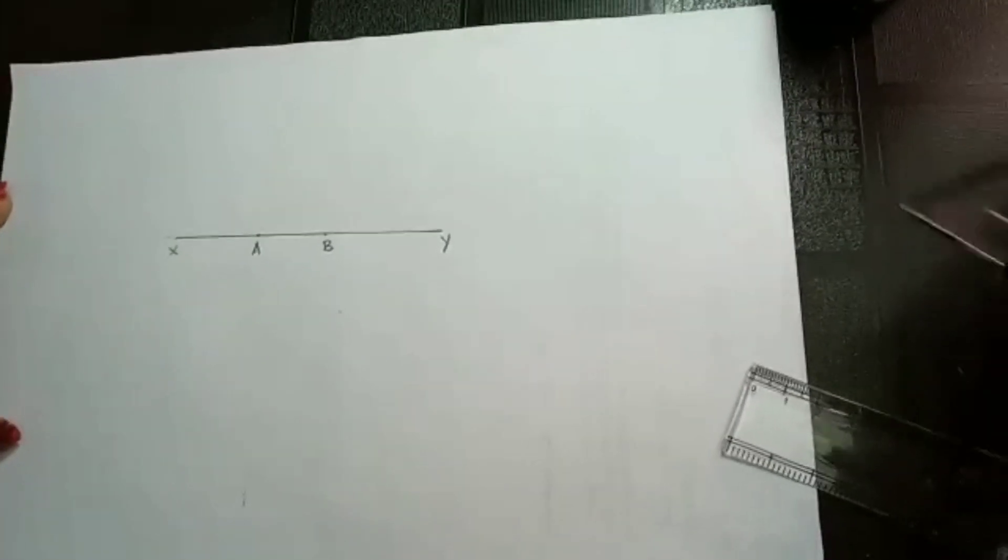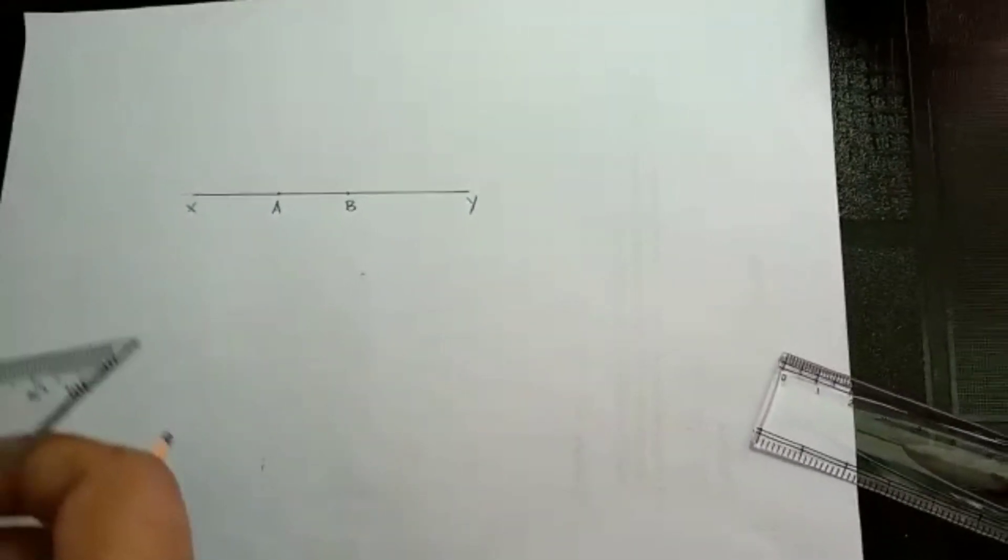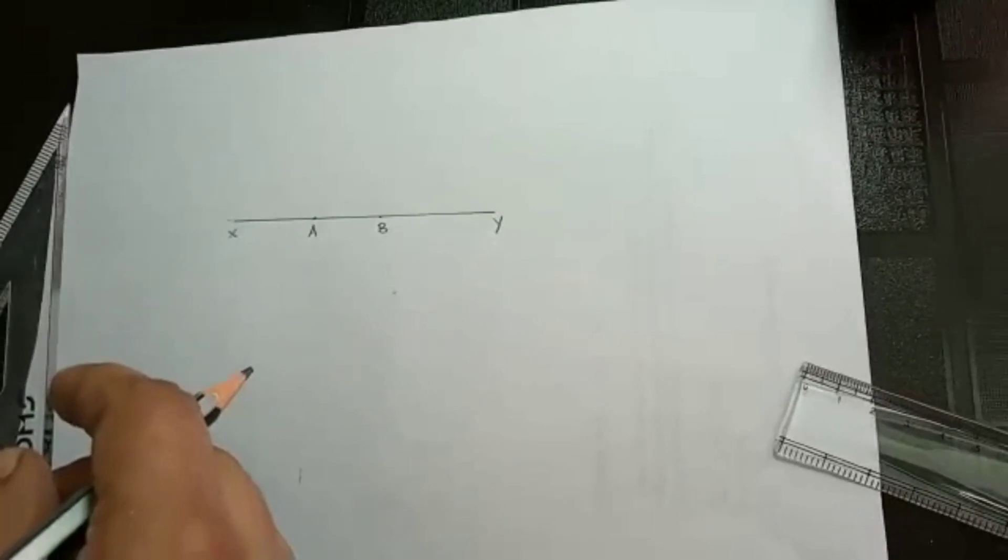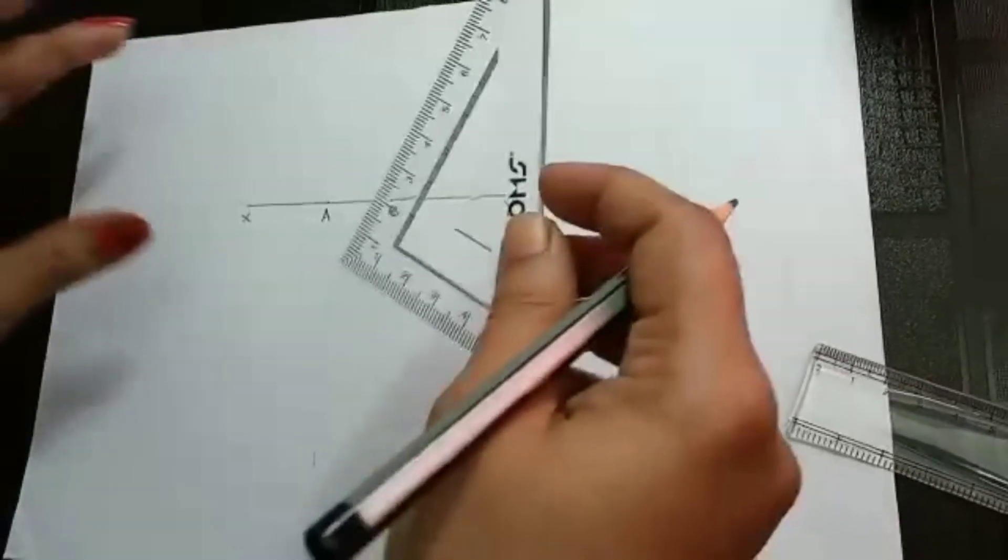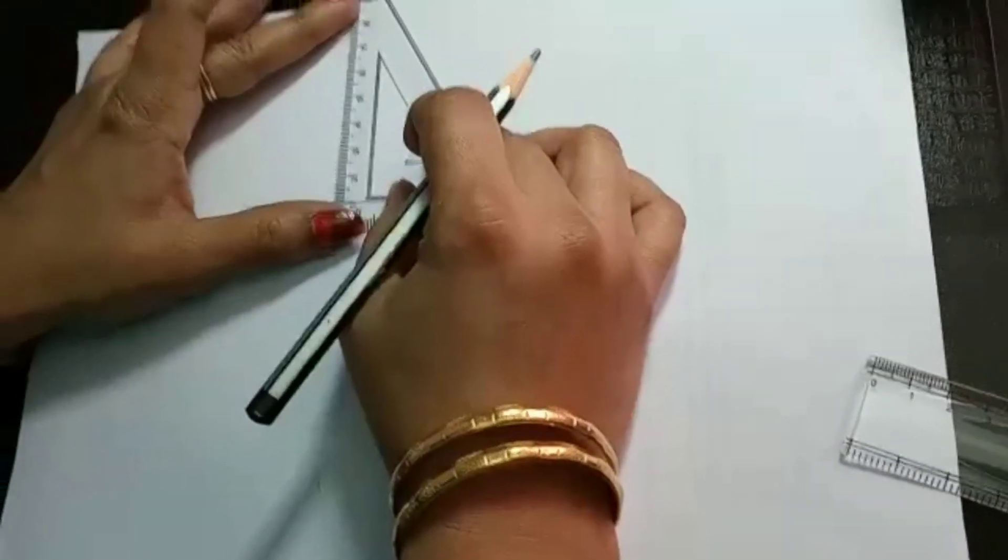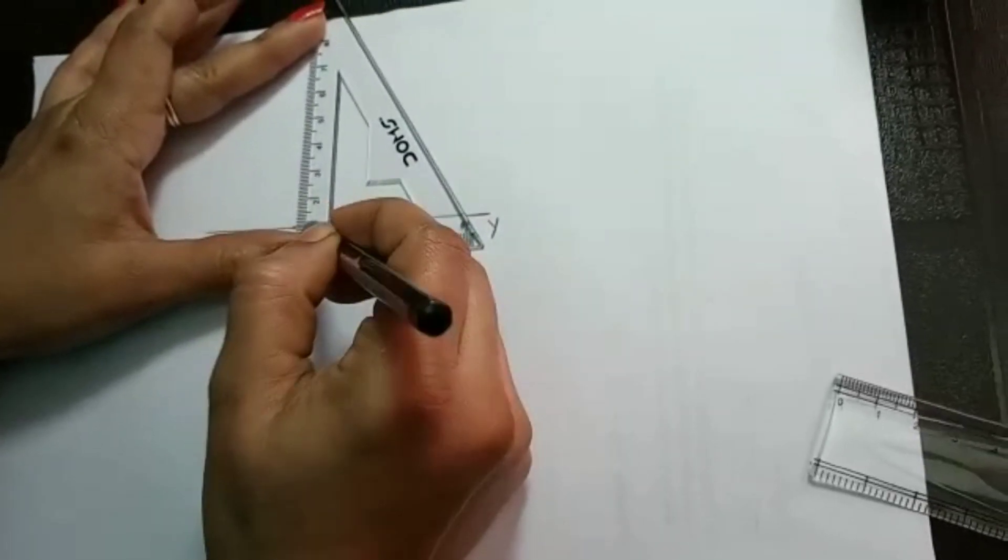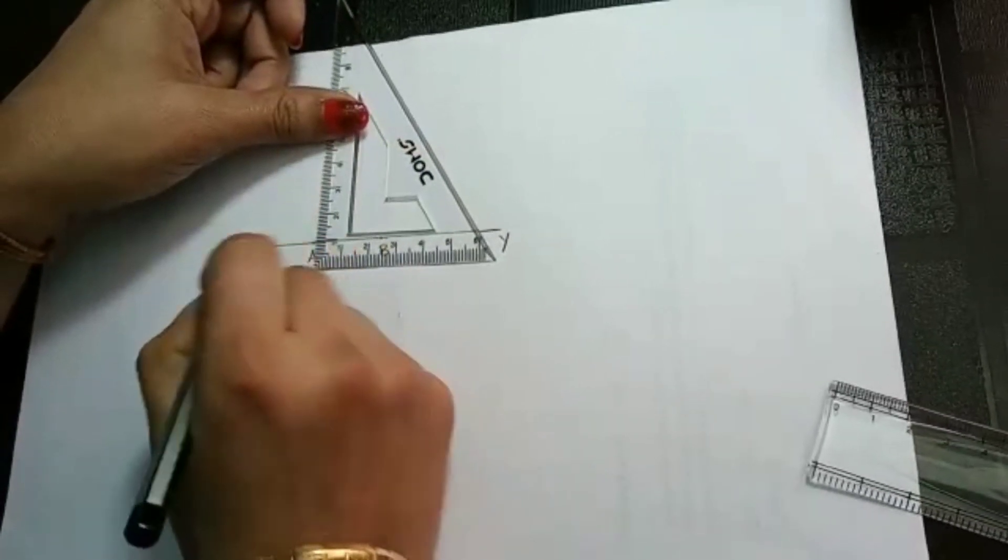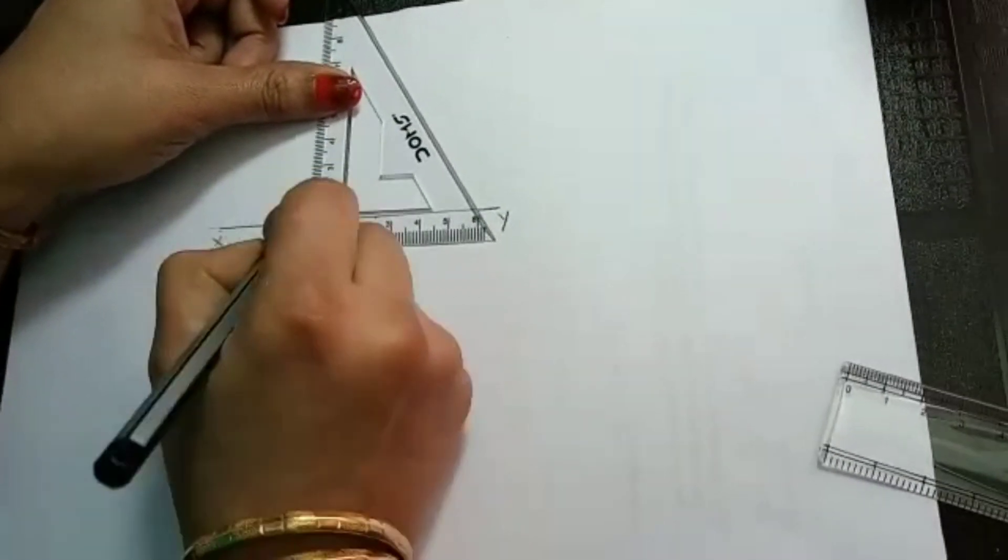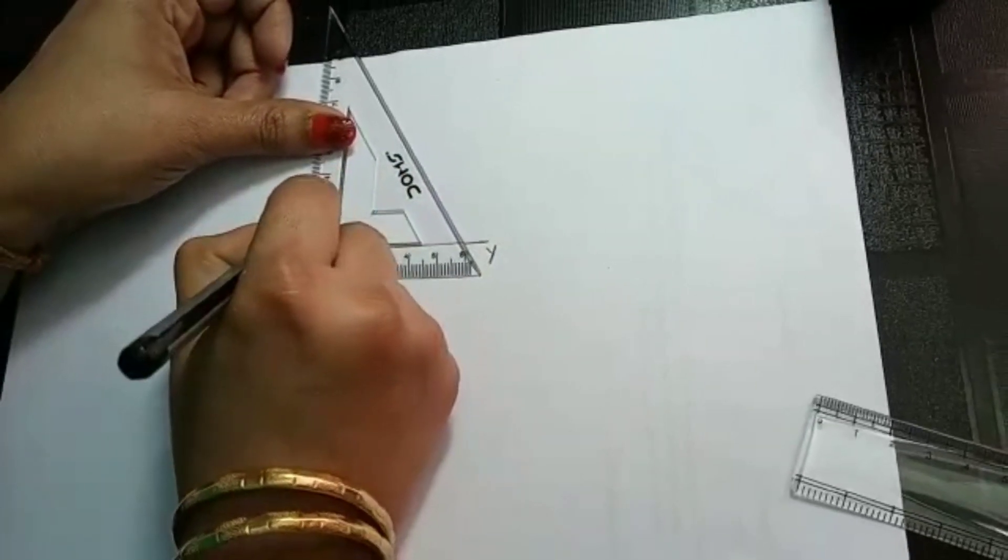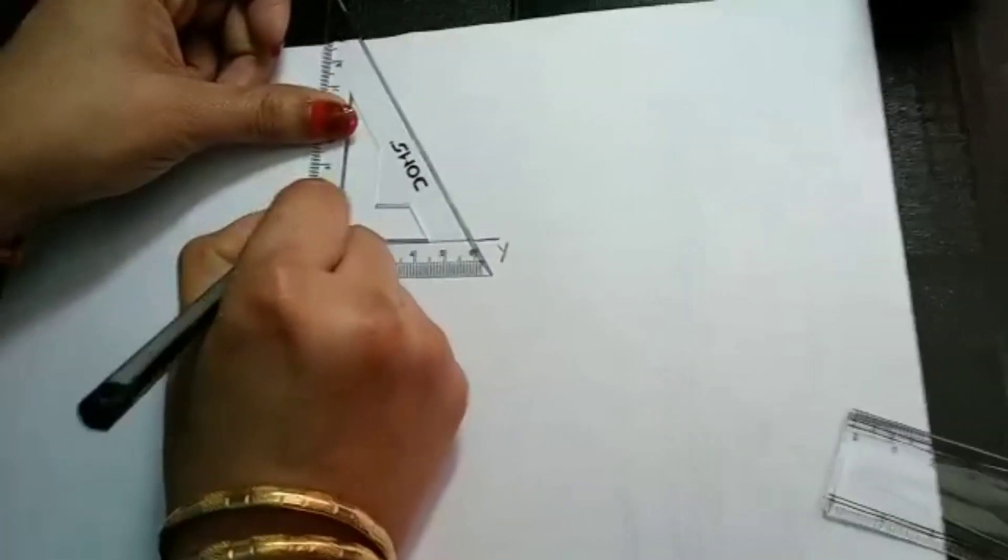So next we need a set square. So here in the question the width is given. The width AD is given as 1 cm. So from here you have to draw 1 cm. So for that, see here there is 1. I just pointed my mark. See there is A along XY line. So here I have a point from here to 1 cm. So just mark that one.